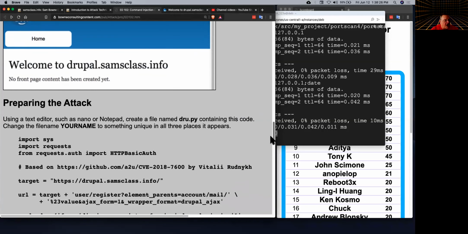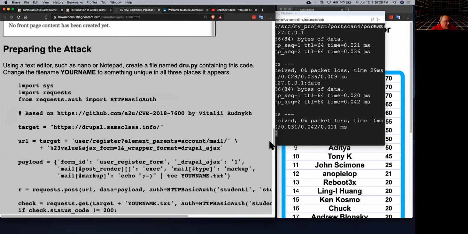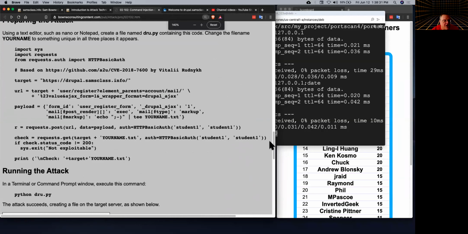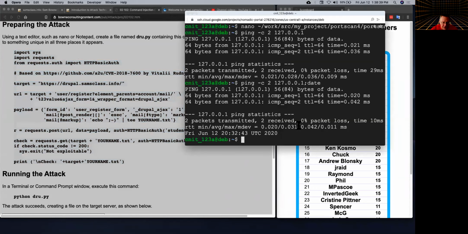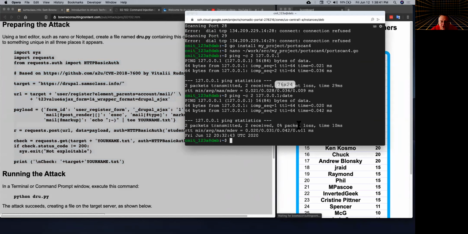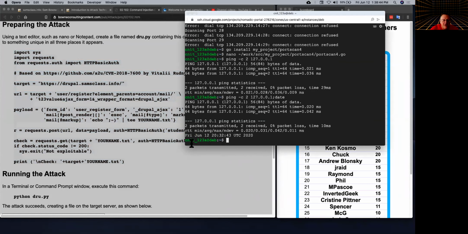This one, you do need to have a Linux server to work with. For example, the Google Cloud server that you need to set up. Let me just test it here as a demonstration. So I'm going to put this file in, because my Drupal server keeps getting trashed. I often have to restore it from backup. So let me try it here.